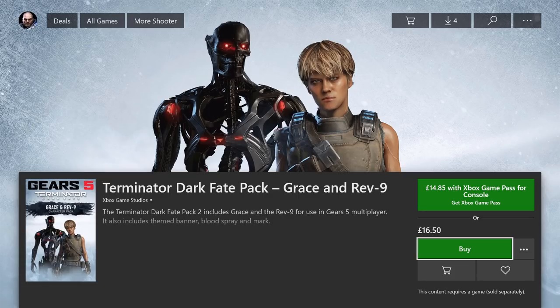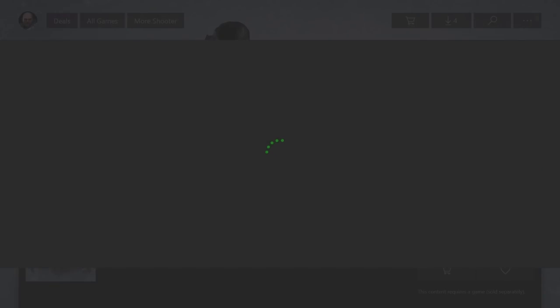Well, of course, I have my Xbox in pounds because I couldn't really buy anything in the US. For some reason, it region locked me, so I changed it to pounds. So 14 pounds and 85 pence with Xbox Game Pass for console. I'm gonna just buy it because I don't have Game Pass on it. Oh, yeah, this is gonna be blurred out.